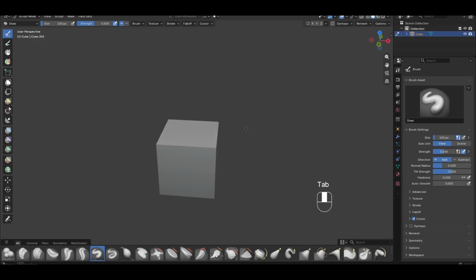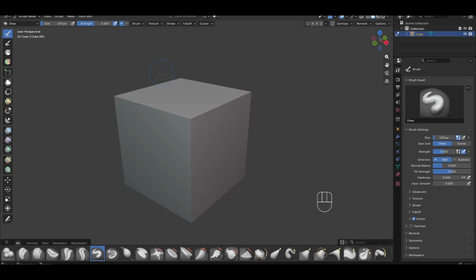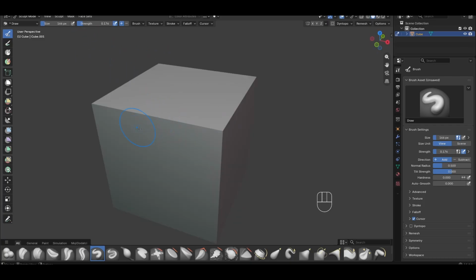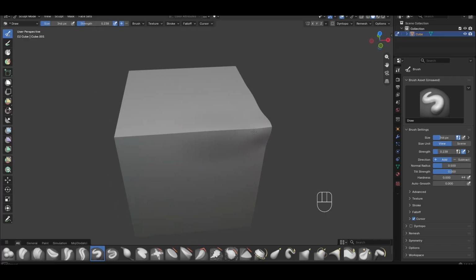And now what's the real trick? Nobody can teach you the art of sculpting; you alone need to learn it over months or years. But basically, you want to decrease the strength of your brushes and work with low strength, slowly. When you have a brush selected, when you hit F and move your mouse, you can make your brush bigger or smaller.